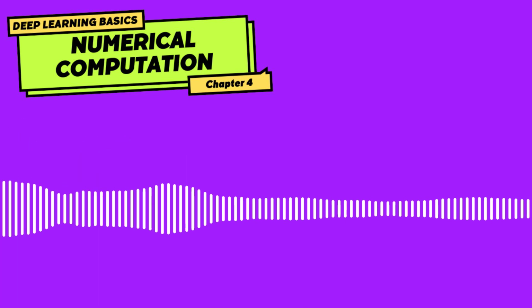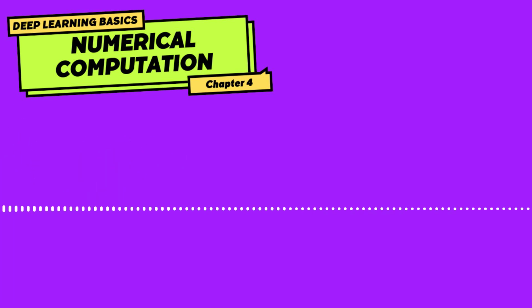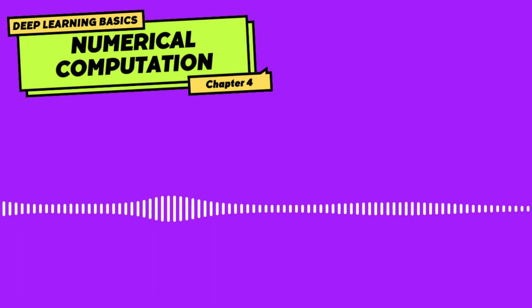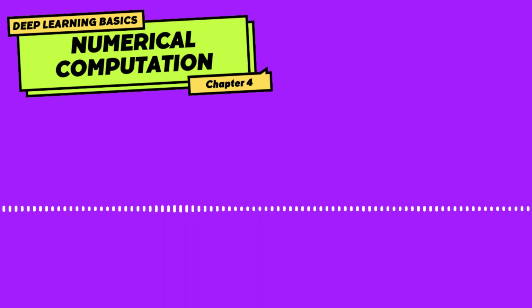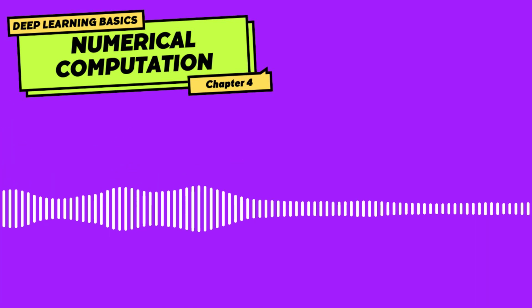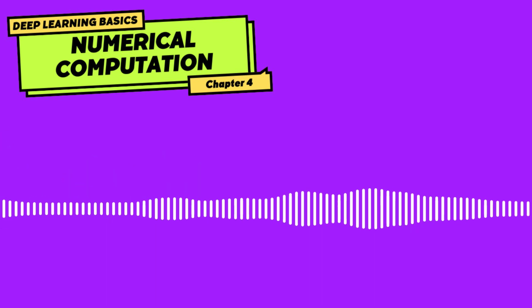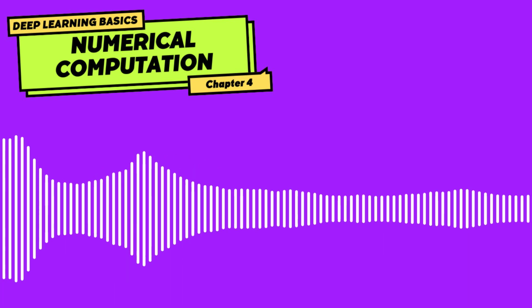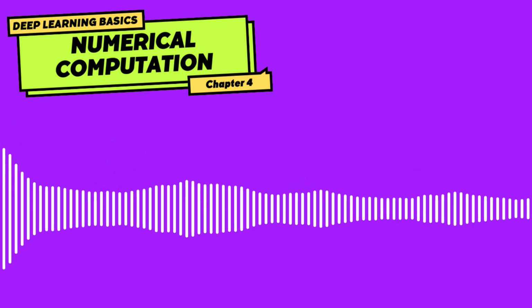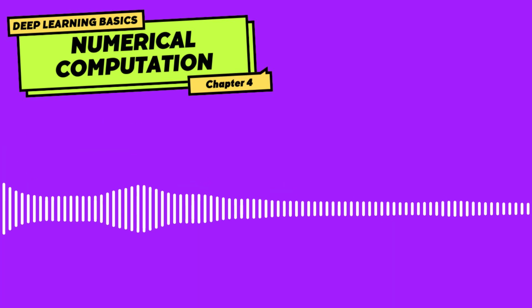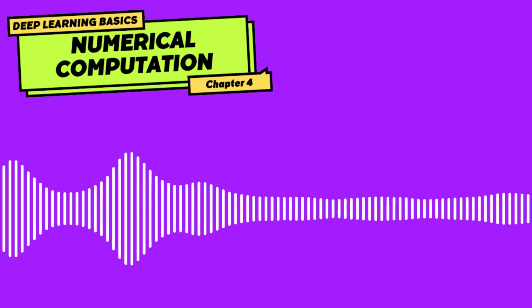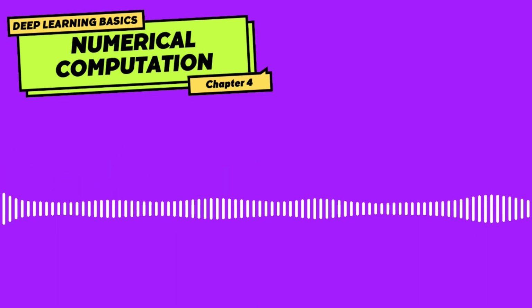Today, we're going to be tackling something that might sound a little dry at first: numerical computation. But trust me, it's way more interesting than it sounds. We're going to be using excerpts from Chapter 4 of a machine learning textbook as our guide. Our mission today is to understand how we get computers, which think in ones and zeros, to handle the infinite world of continuous math.